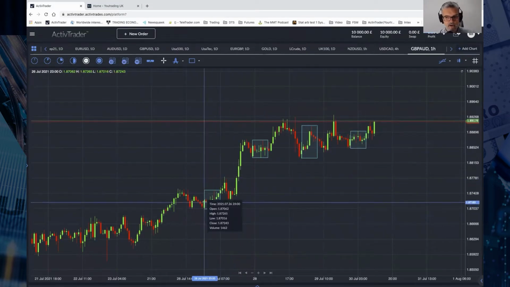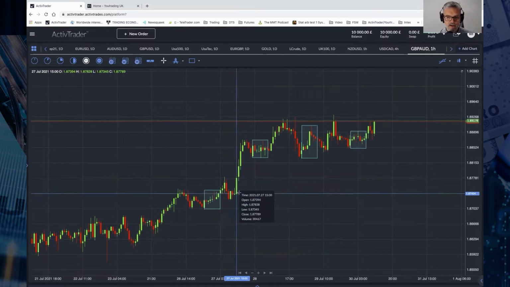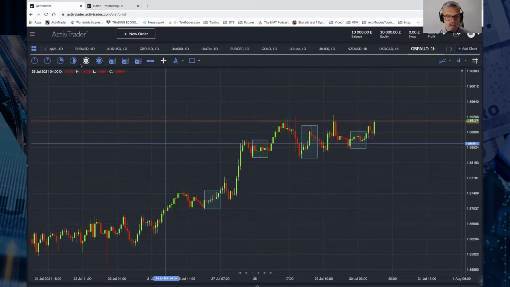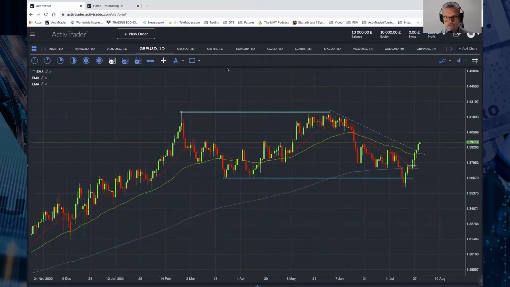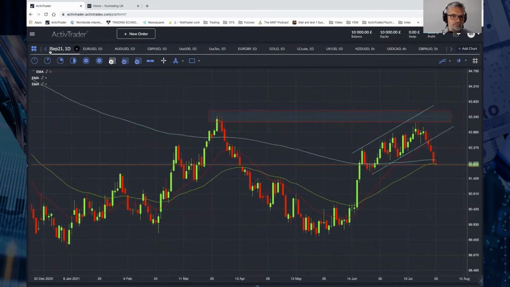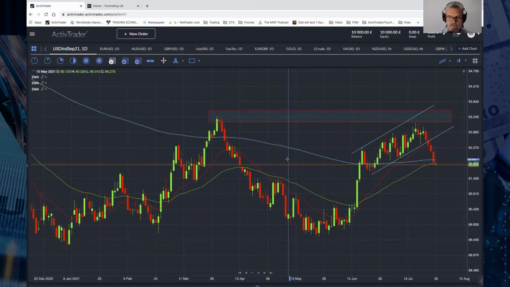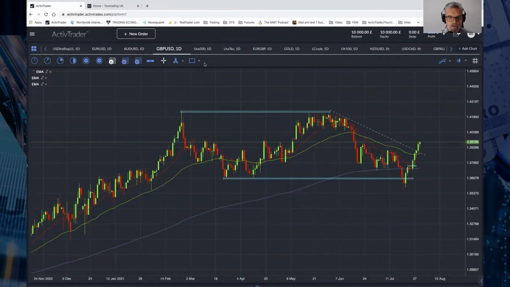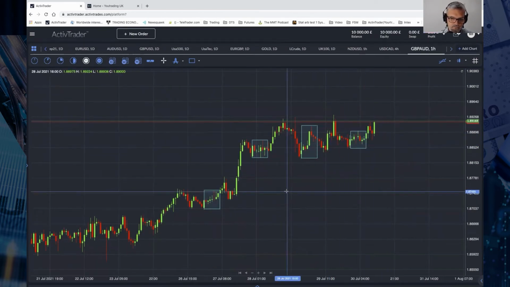So as the British pound is advancing against most currency pairs, I'd always be looking for a long, and I would use my cable chart to give me some direction, or at least look at, say, the dollar index to confirm that. If the dollar index is collapsing, then I'm looking for pound and euro to be going higher. So going back to the British pound Aussie dollar.